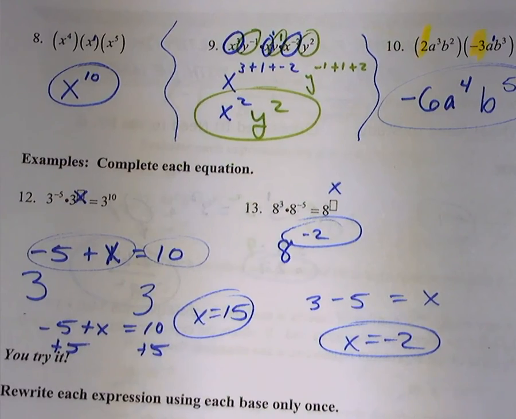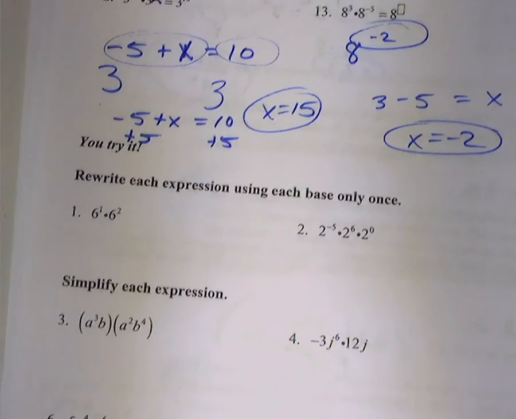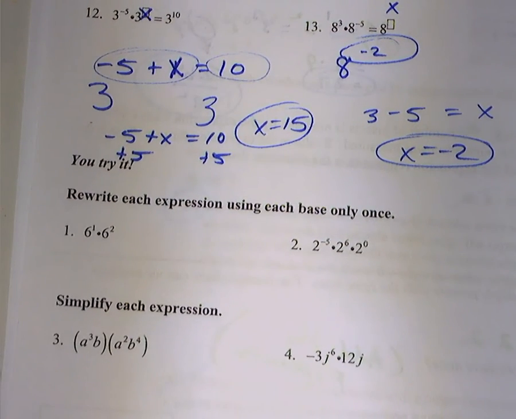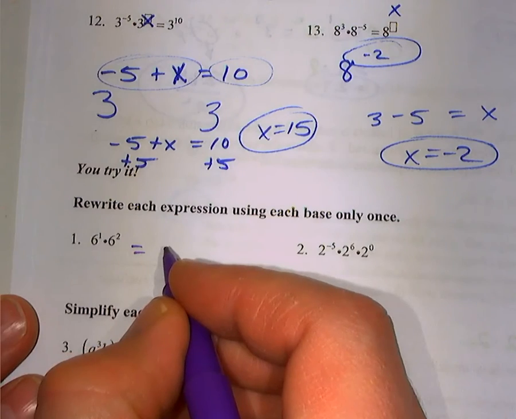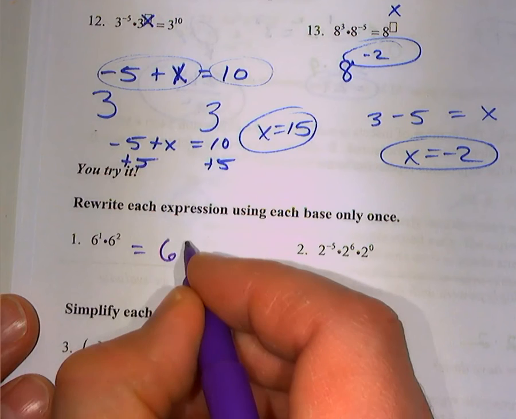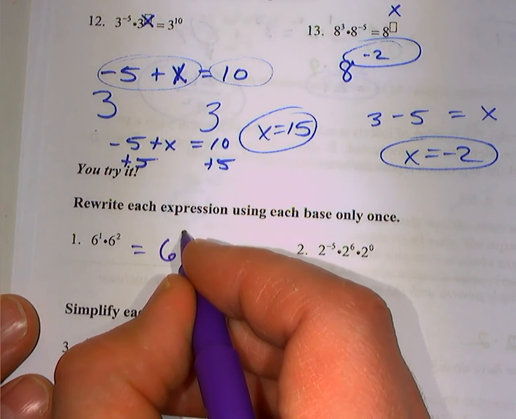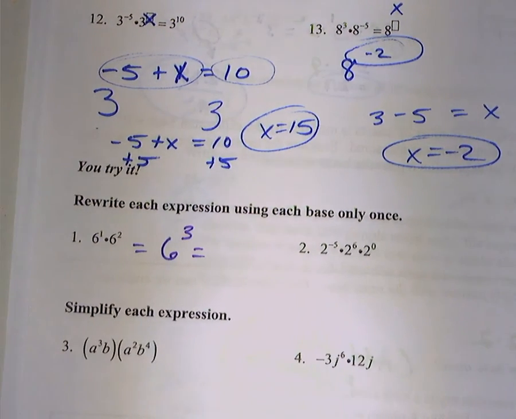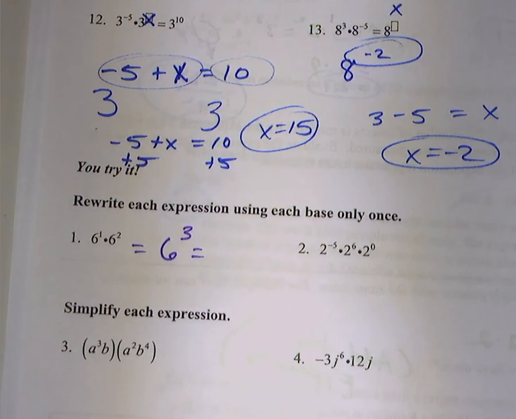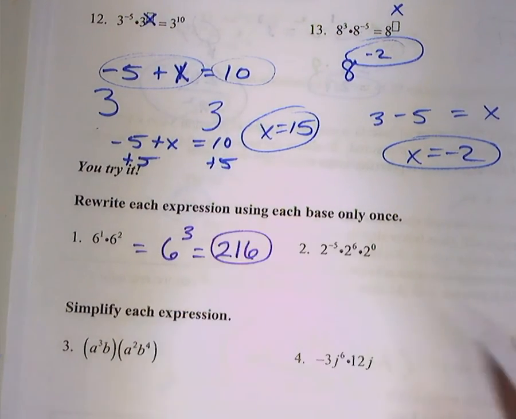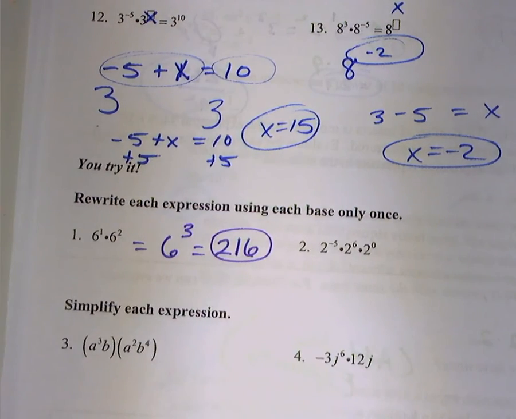All right, what'd you guys get for number 1? Andres, you get this one? 36. How'd you get that? I did the exponents. All right, so 1 plus 2 is what? 3. So we get 6 to the 3rd. Yeah. And 6 times 6 times 6 is 36 times 6, which is what? Is that 216? Something like that? So you're kind of right. The process is right. You just got to make sure you put that in your calc.